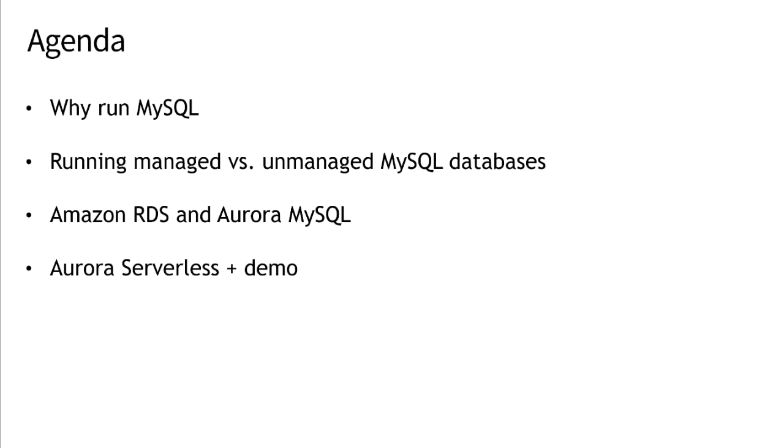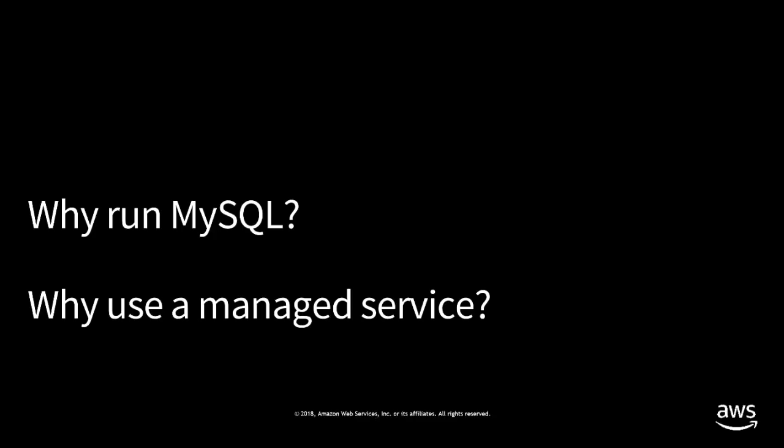And we'll do a short demo of Aurora Serverless, which is an exciting option that came out in 2018 to do a complete database deployment without having to manage any hardware or choose any hardware configurations, just letting the system scale the database for you. Okay. So let's get started. Why MySQL and why a managed service?